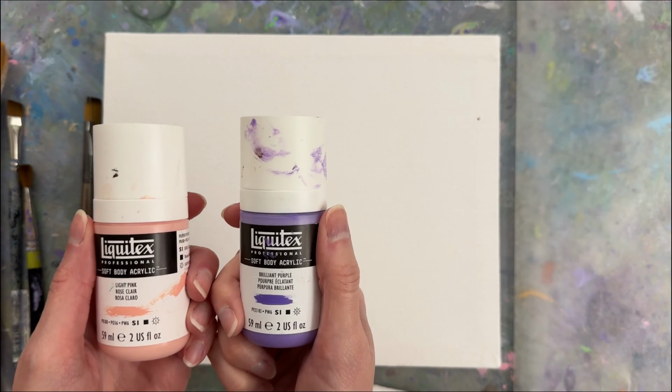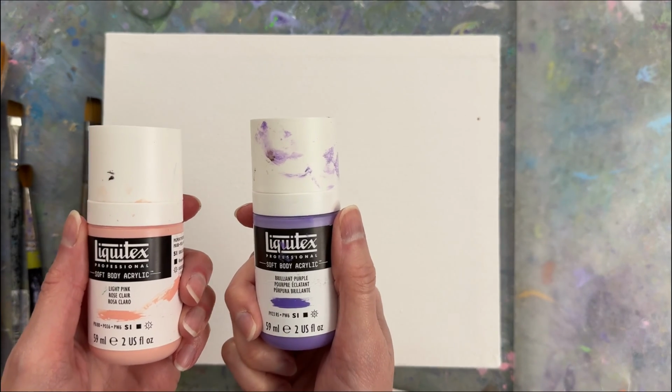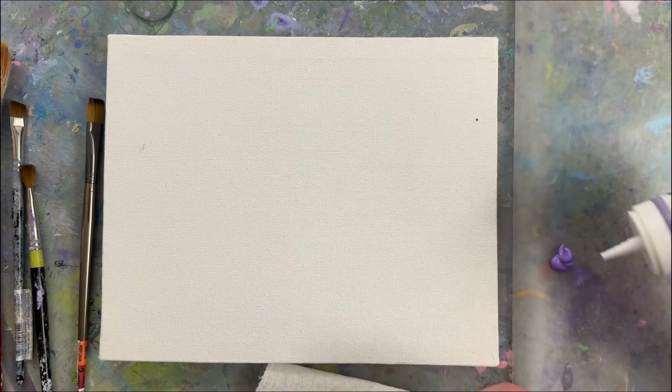These tips will help everyone, especially if you're a beginner and you're kind of timid about figuring out how to blend paint. I know when I started painting, I was really nervous about blending colors together, and I made a lot of paintings with just flat areas of color for a while because I had to work up the nerve to do it. And what I would say is just jump right in, experiment, get some cheap canvases somewhere like Dollar Tree or Michael's, like a value pack, and just do a lot of practice with the tips I'm about to show you. I'm using Liquitex soft body paint for this tutorial, but you can use any type of acrylic paint with these methods I'm about to show you.